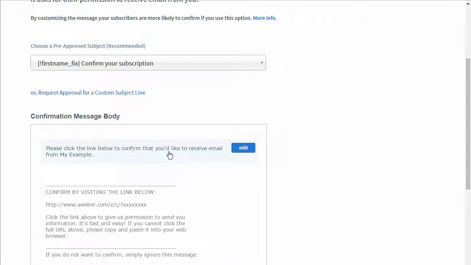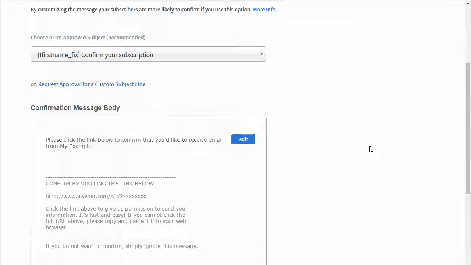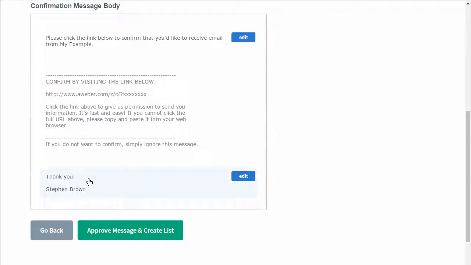You can edit the portion up above, and you can edit the bottom of this, but we're going to talk a little bit later about the double opt-in, single opt-in.